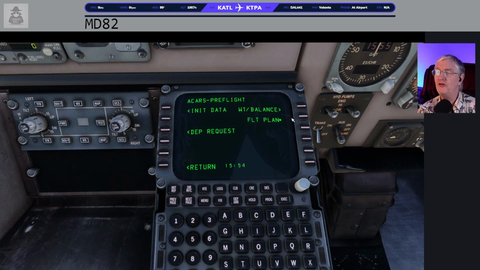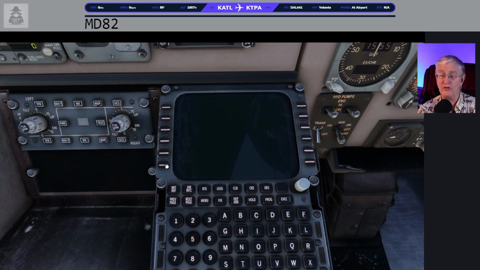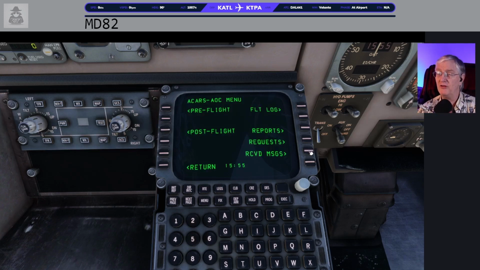And let's just request the flight plan now. And the star went away for a second. When the star returns, you're done with that. But what about that ACARS message? Return. See where it says received messages?